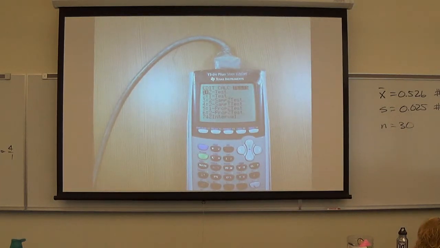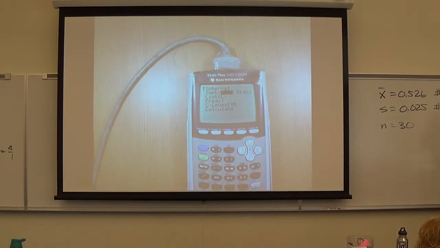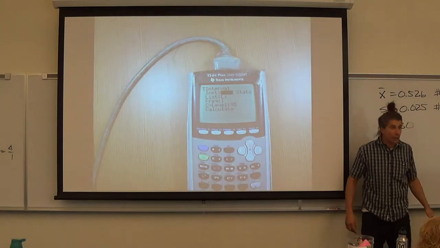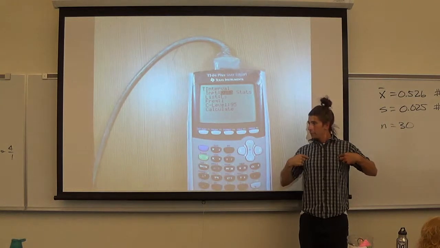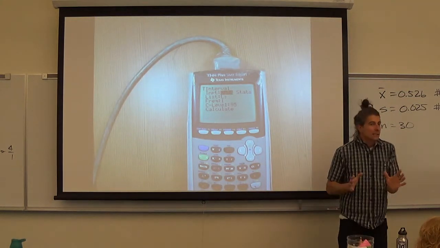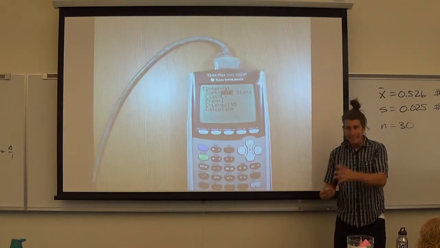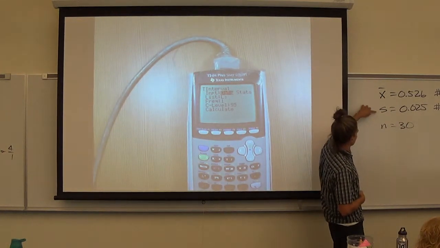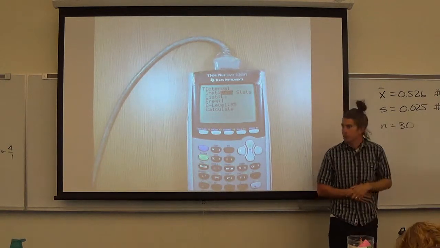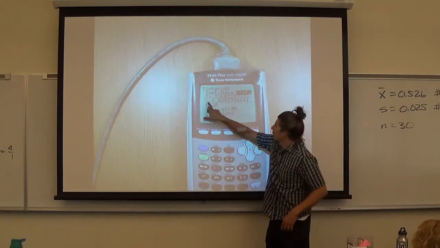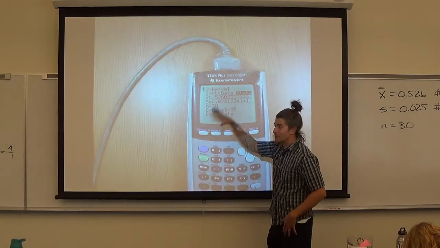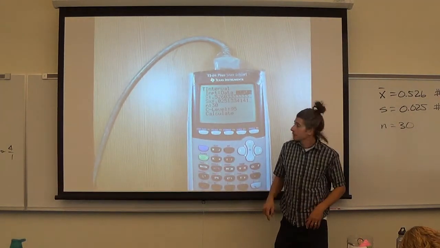So go find the T interval. Here she is. And the first thing it asks for is, do you have data or do you have stats? Now, what do we have? We have data because we just ran an experiment. Sometimes, though, you only have statistics. For example, this one right here, x-bar, Sx and n, that would be statistics. So if you go over to stats real quick and press enter, you'll see where the places for those live. You've got an x-bar, an Sx, and an n. And look what it did. It actually called in the last bunch of data I crunched into there, which is kind of slick.